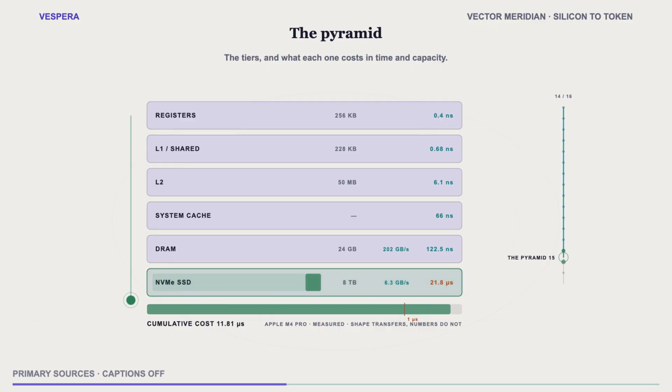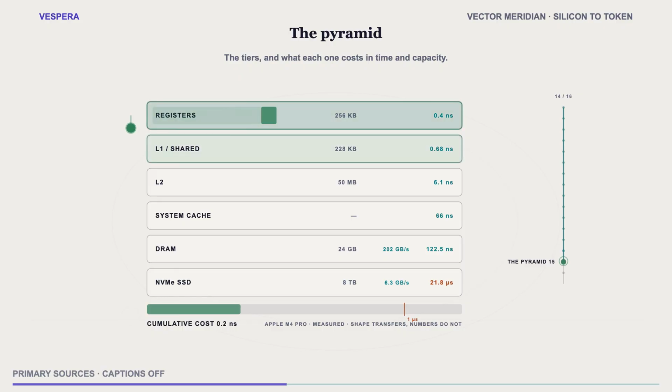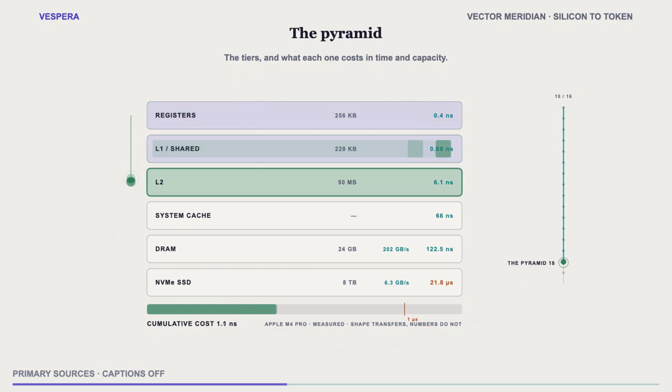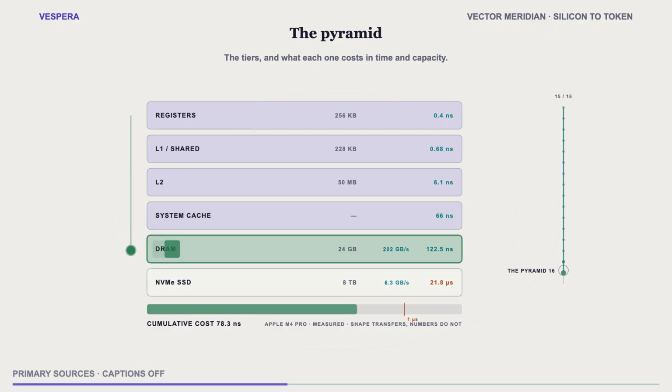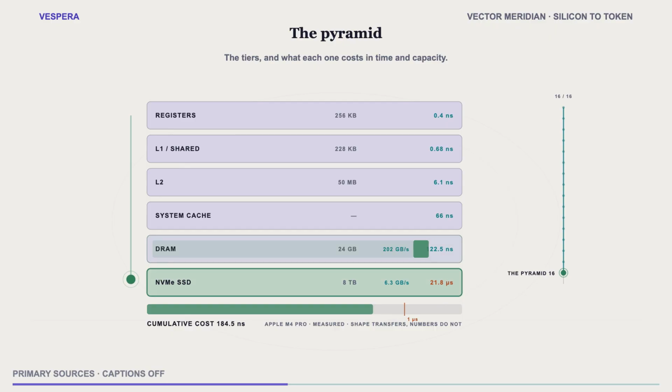The memory hierarchy has 2 great chasms roughly equal in depth, and almost everything in this film is about which side of them your data is on. Registers are your hands. L1 is the desk in front of you. L2 is the cupboard across the room. DRAM is the shop down the road, and storage is a filing cabinet in a building in another town which somebody will shortly try to convince you still counts as memory.